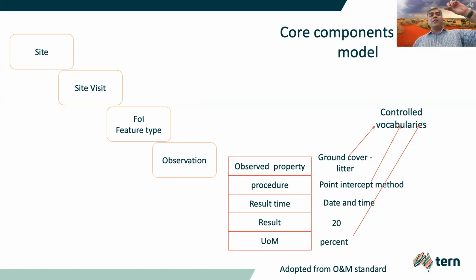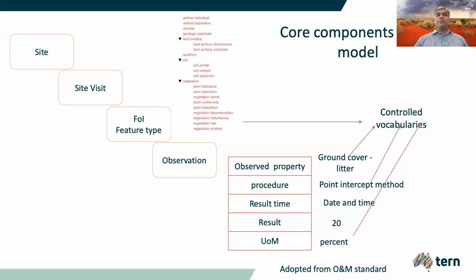The main reason we need to provide this for every observation is that the procedure is a very critical thing. For example, in some samples, they have an average height. They look at only the dominant three species, average it, and say this is the average height of this site. But in some protocols, they do individual tree measurement, average it, and give it. These two are different things. If you look at the procedure, you see these two are different. That is why with every observation, the procedure, what was used, needs to be propagated.